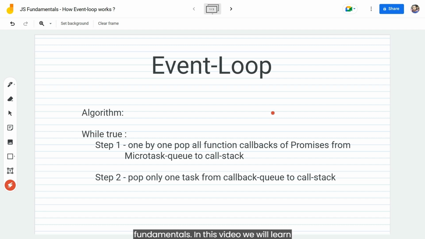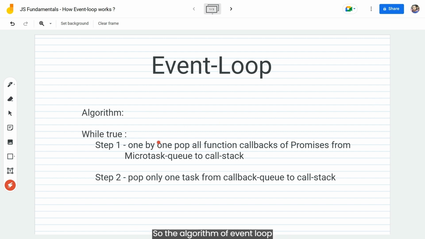In this video, we will learn about how JavaScript handles asynchronous code execution using the event loop. Let's start with the basics. What is the event loop? Well, the definition would be: the event loop is a fundamental part of JavaScript that ensures non-blocking asynchronous operation. And it is a never-ending loop in the case of the browser.